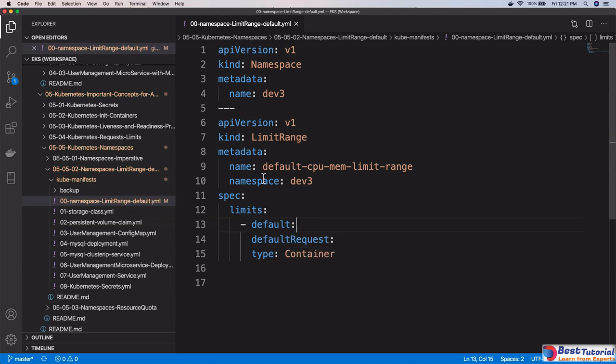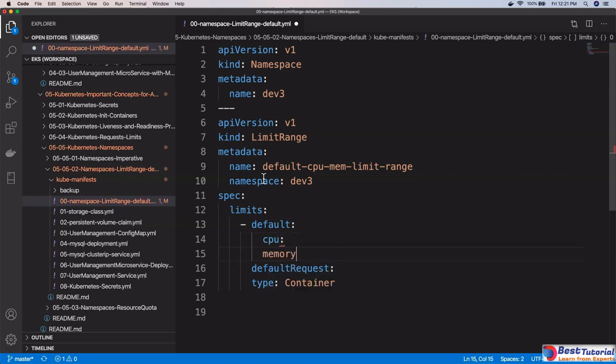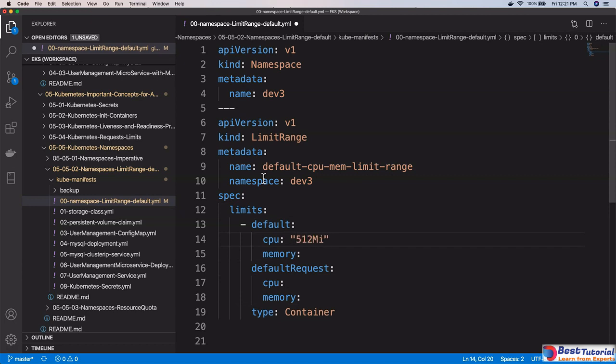So that's all. Now let's go ahead and define our CPU and memory. I'll say CPU and then memory, and in the same way here also CPU and then memory. So this is the template for limit range. Now you can define whatever you want. I'm saying per container, mine is a small T3 medium cluster, so I am giving 512. I'm going to run only 2 pods, so it might reach 1 core when I say 512 Mi. So this is MB. Let me take this out and put it here. 512 Mi memory, and the default request it can take as 256 when it is starting. Okay, so I have done that.